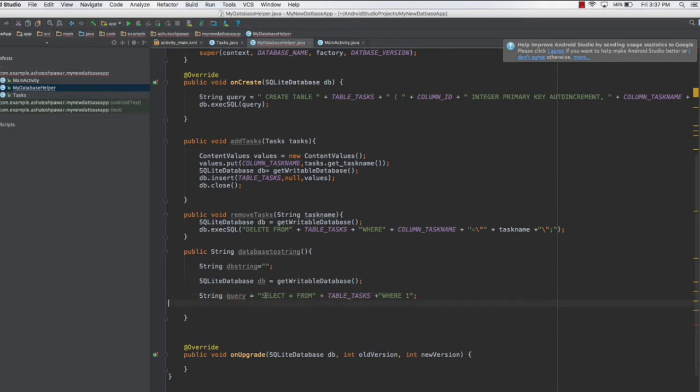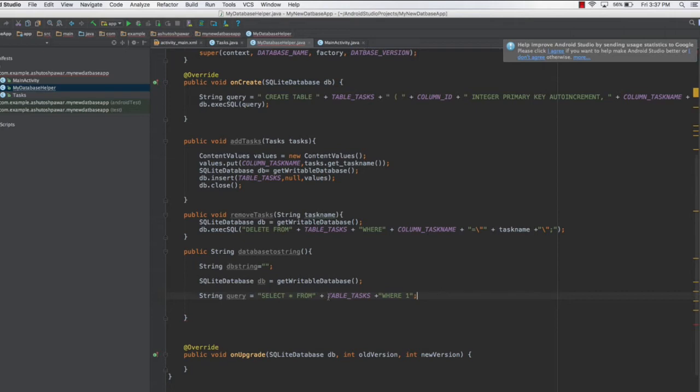The query is something like select star, and star means selecting all the elements from the table name, which is table task, where one is a condition which specifies that each and every row of the database should be selected. So this means that we want to select all the elements from the database.